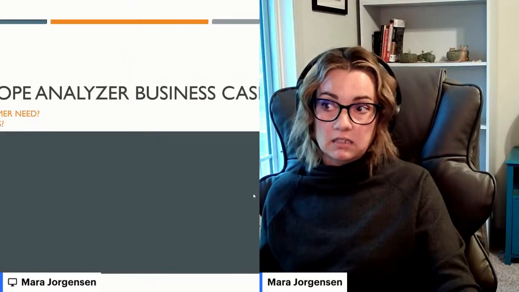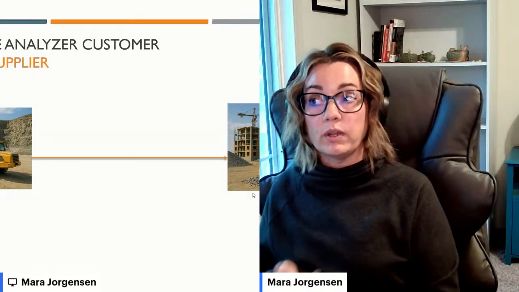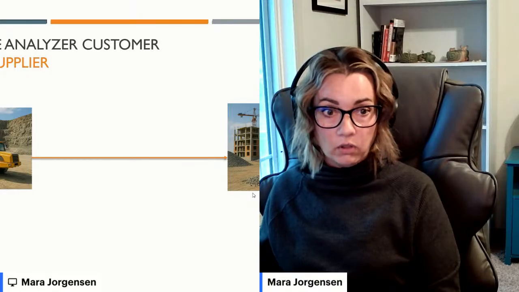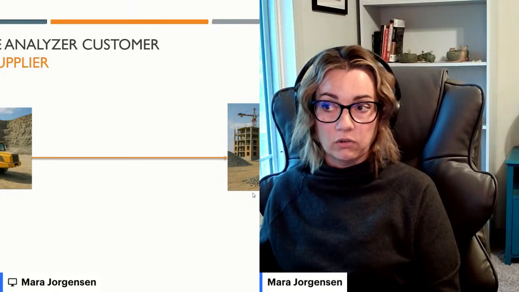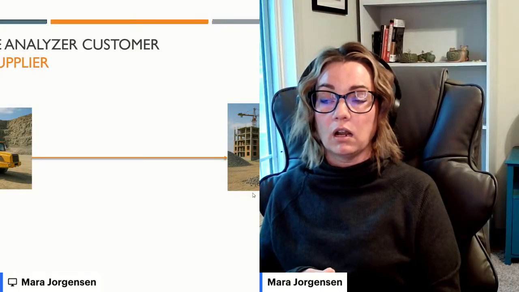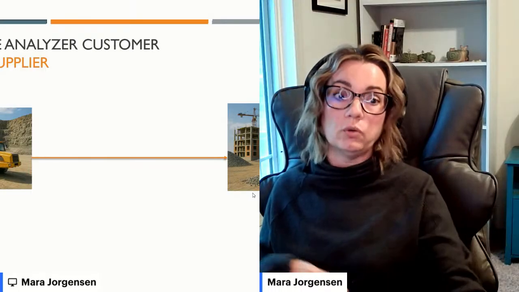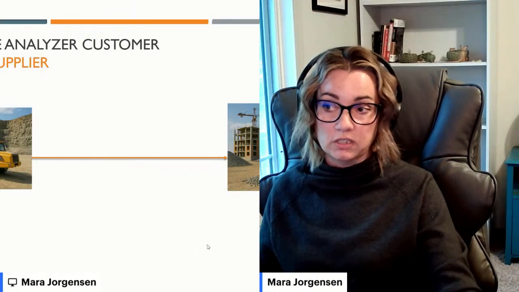So what is the business case here? Why do we need to build this market scope analyzer? What does the customer need, and why are we doing this? We are going to make up a customer for today, and our market scope analyzer customer is going to be an aggregate supplier. Aggregates are rock, gravel, sand, anything that comes out of the ground in that sort of space. Usually they are coming from maybe a quarry, and the end result is that they're going to a construction site or maybe a distribution site.